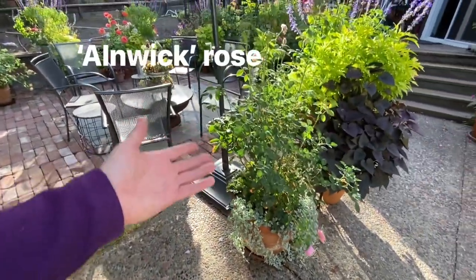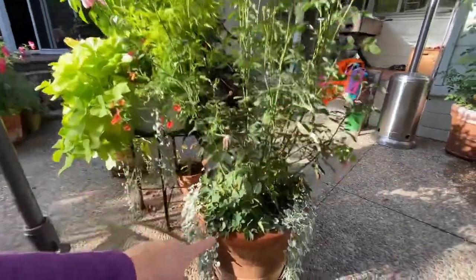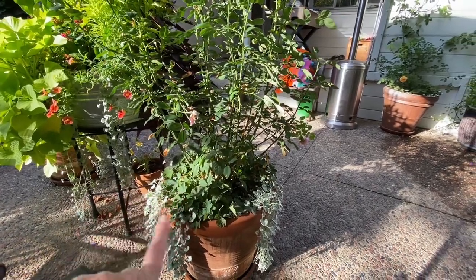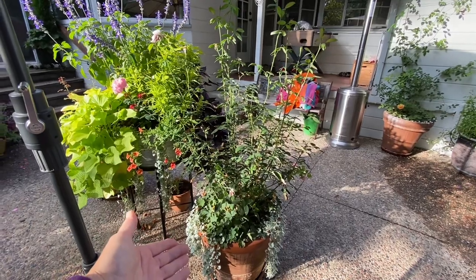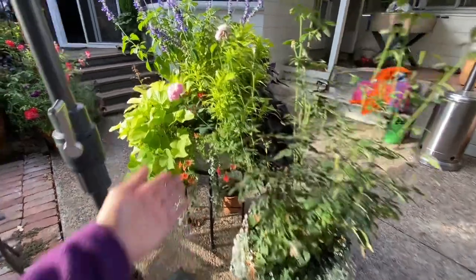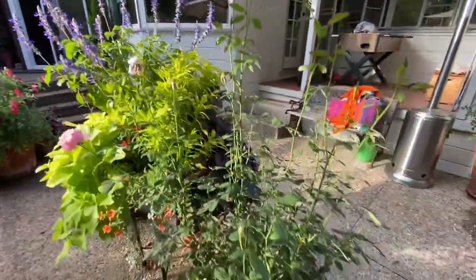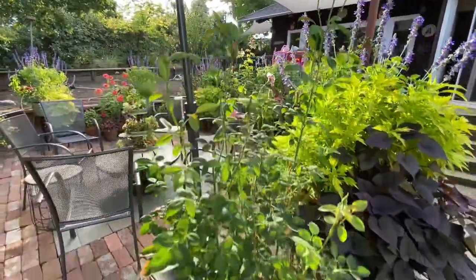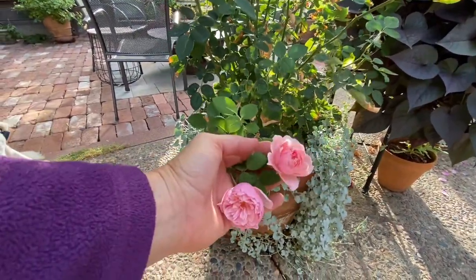Here's the Olnwick rose — she is like a tall rose, kind of a V-shape. I underplanted it with a shade-loving plant and now it's doing what I imagined — it gets protection from the rose. It's supposed to have bright yellow flowers, but that hasn't happened this season. The Olnwick rose just had a most amazing flush that finished over the last week, but she's sending up some more. This has been the best production of the season. It's only the first year and I'm expecting even better things next year.